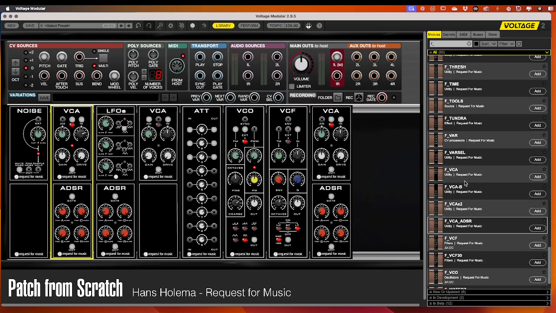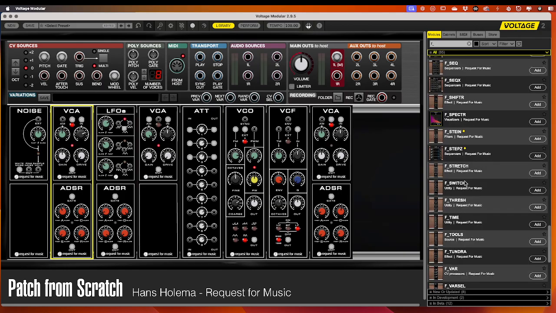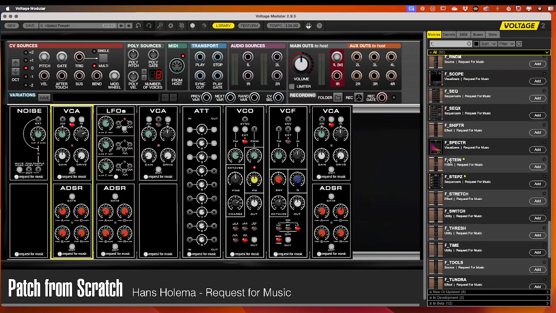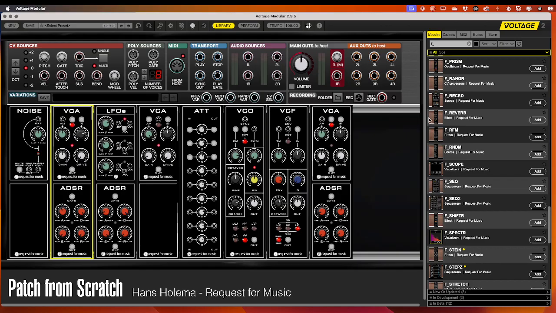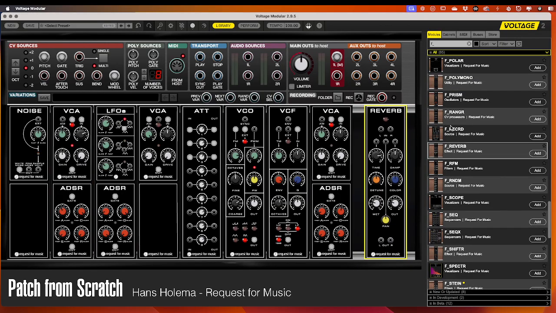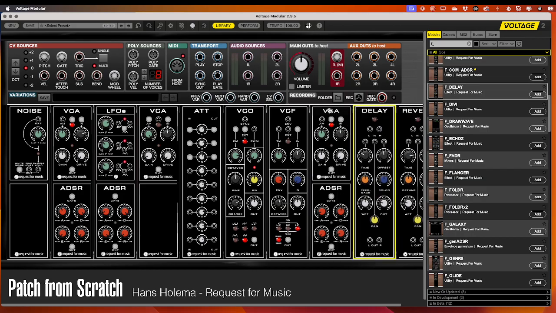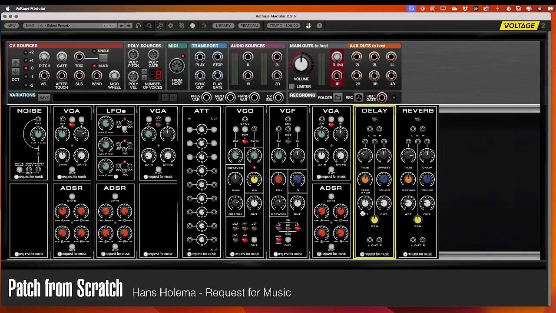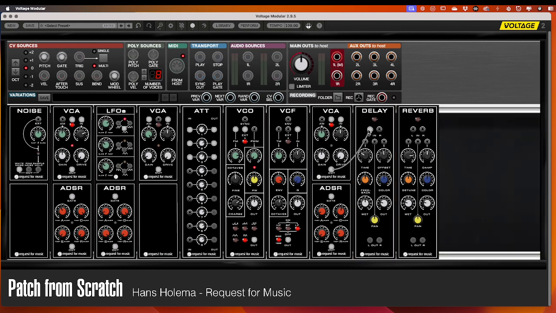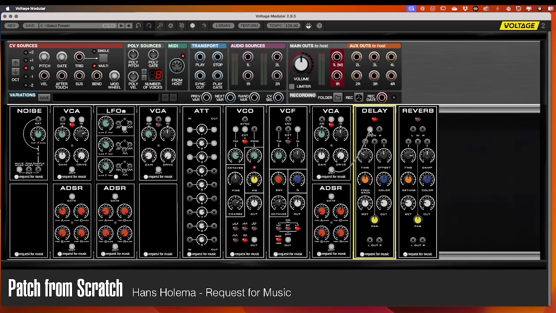I think the only thing missing is some reverb in the end and some delay. So most of the time I just put my reverb and my standard delay in there. I really like those sounds, so I'll switch off the libraries so you don't have a problem seeing those. And I'm going to take my output of my VCA into my delay. I'll have to switch the delay on. If I only have one input, that's okay. It will just create a stereo signal of that.